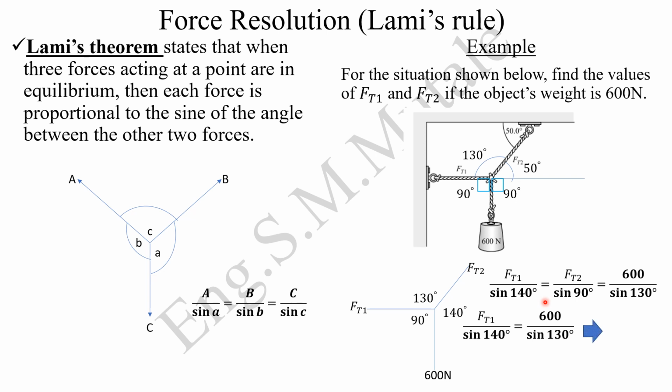If we do that, you realize that the force Ft1 is basically 503 newtons. And if you get this combination, this one and this one there, you solve for Ft2. Here we're solving for Ft1. Here if you solve for Ft2, you realize that our Ft2 is going to be 783 newtons.